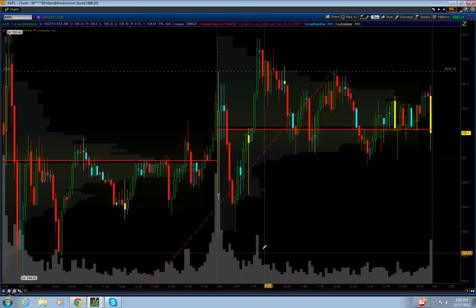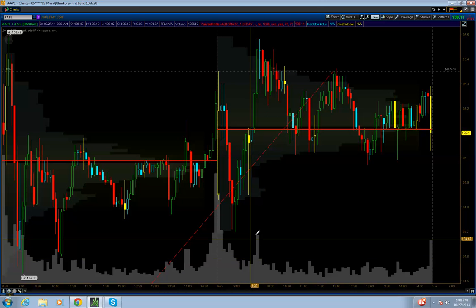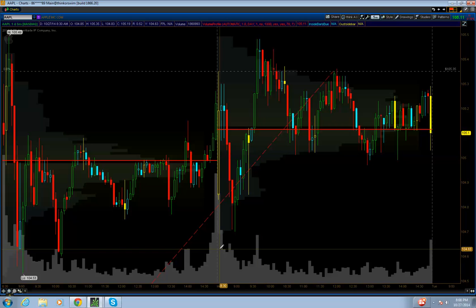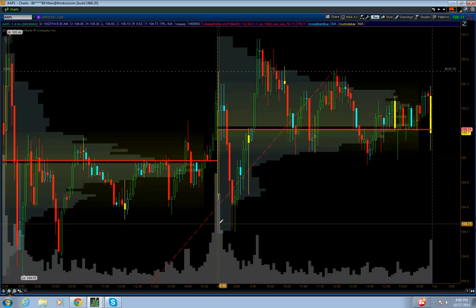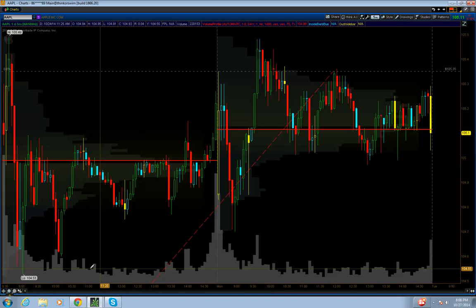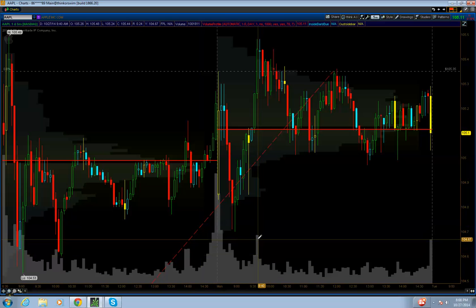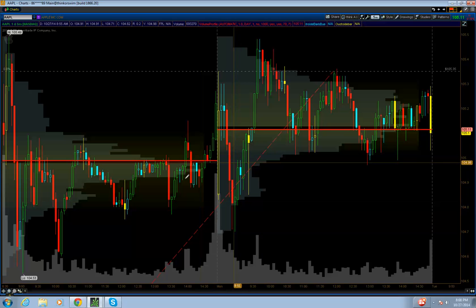And you can see on that previous high of the day we had the largest 5-minute volume bar go off. Relatively speaking, if you exclude the open and closes, there's not many volume bars that are as high as this one was. So that's a telling sign of what could be a top.